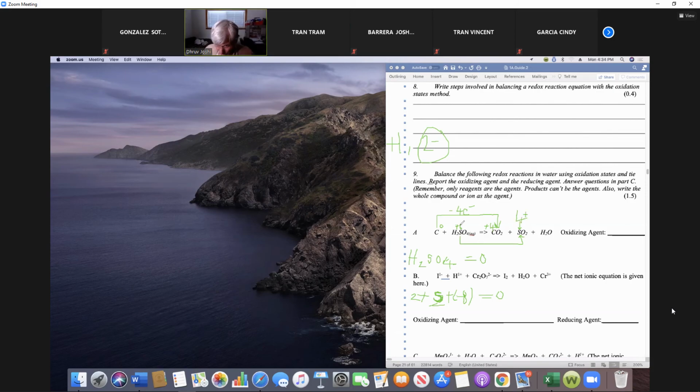How many electrons are exchanged? 2. And they are given up or taken? Taken. Yes, because 6 plus minus 2 equals 4 plus, right? And electron is a negative charge. That's the problem with all of us. We are accustomed to thinking that if you add an electron, you decrease the charge. Strange thing, but that's how it is. So now this one is going to need 2 electrons, this one is going to need 4 electrons, which is the common denominator.